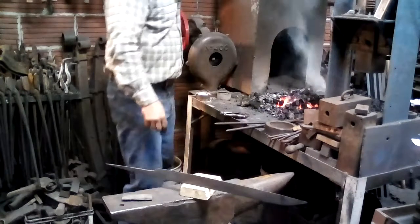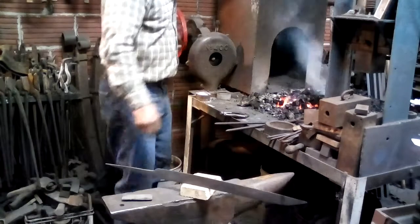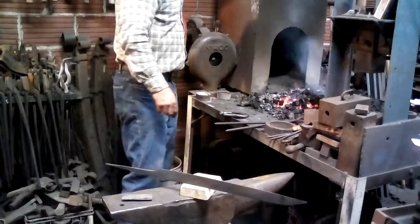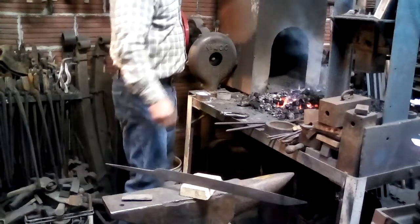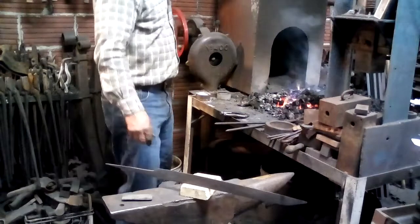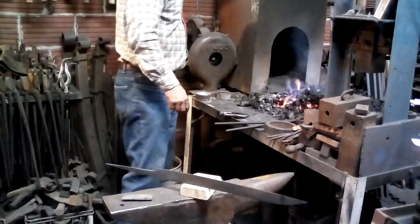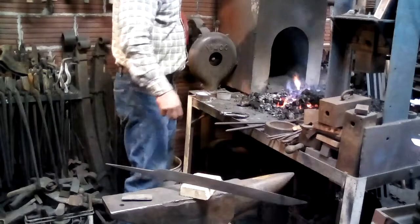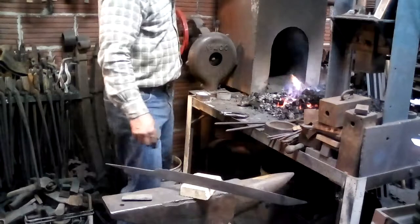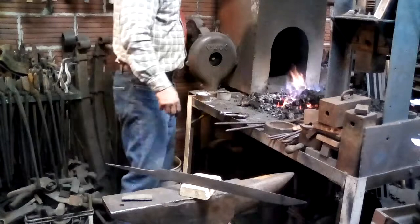It's like having a really big block of steel at close to the temperature that you want to draw it at. If you had a really big block that was at, say, 800 degrees, it would take a long time to transfer its heat to the blade, and you could keep that blade at just the right temperature for maybe 10 or 15 minutes. And that would be ideal. That would be almost like being in a heat treating oven, but with the advantage of having a differential heat. But that's very hard to manage.